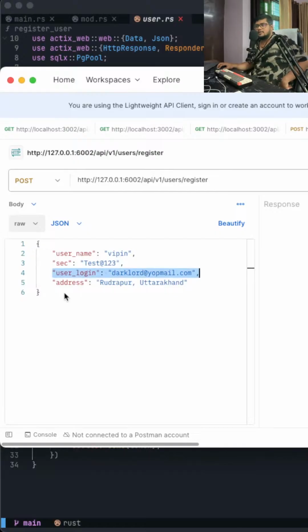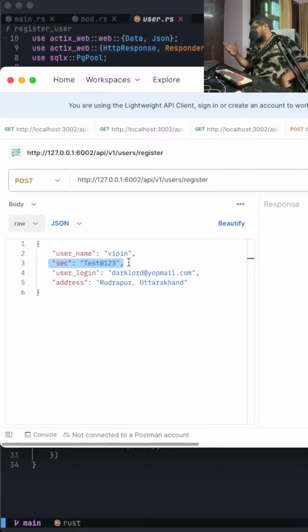Right, so I'm passing this from the user, so it is replicating a register request from the client. Let's say I'll have a form that has a username, a secret, a user login, and an address. Of course this secret will be sent encrypted.